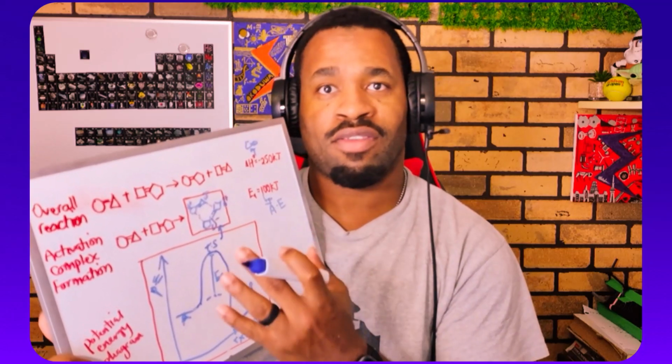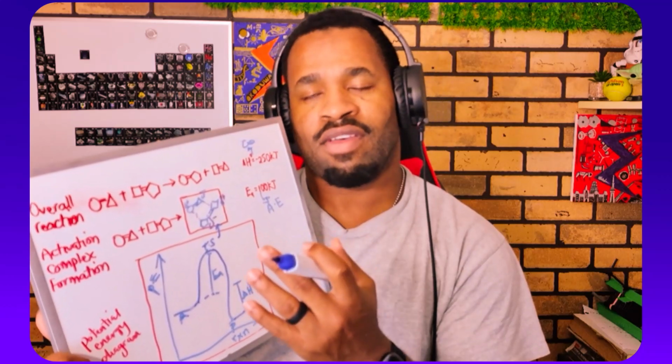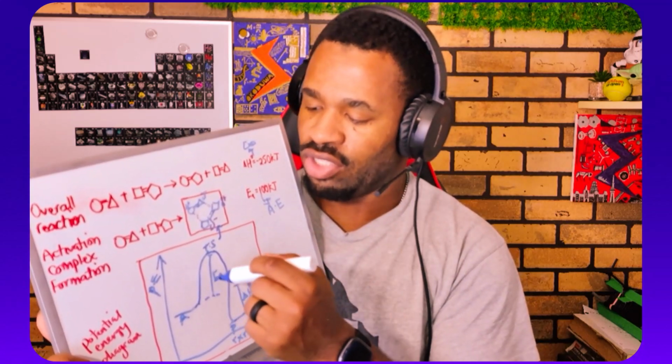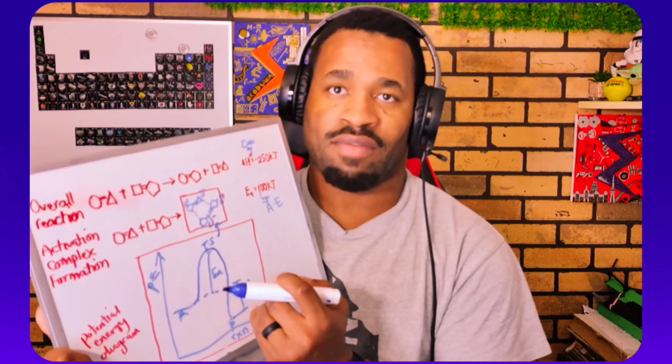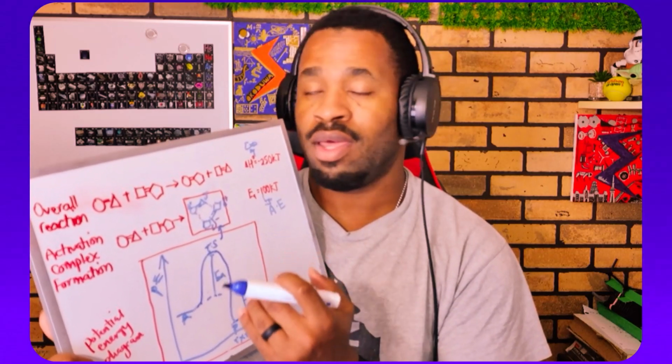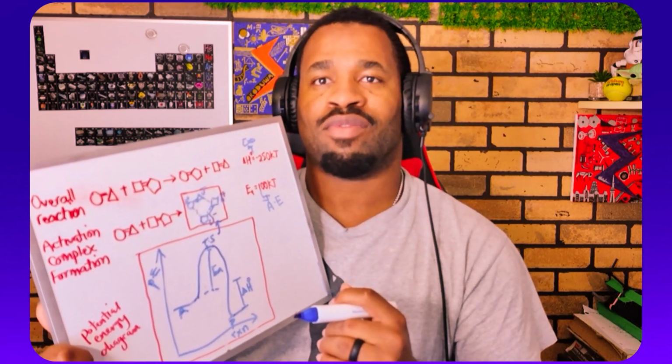Now there are other things that may influence this particular pathway. For example, a catalyst can change the activation energy pathway by looking for another pathway to reduce the activation energy and arrive at your product. It can be one or many pathways. So, pretty cool stuff when it comes to questions like this.